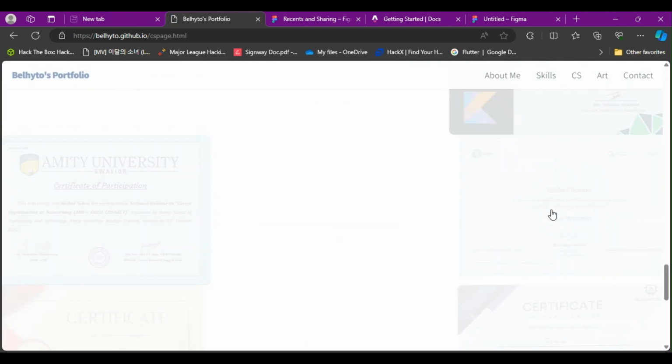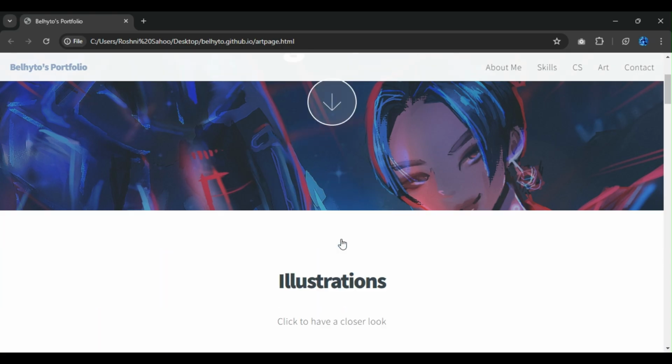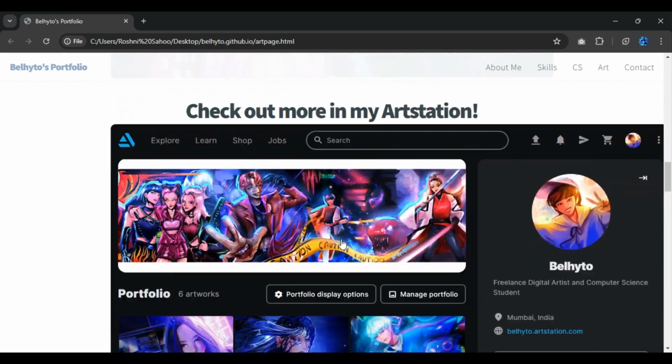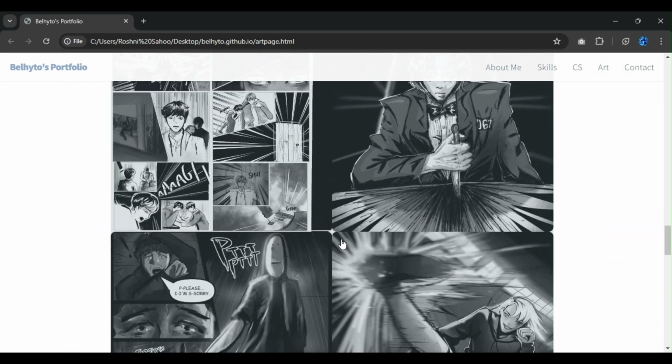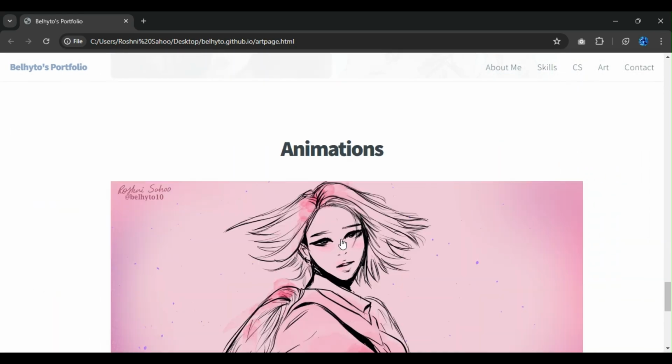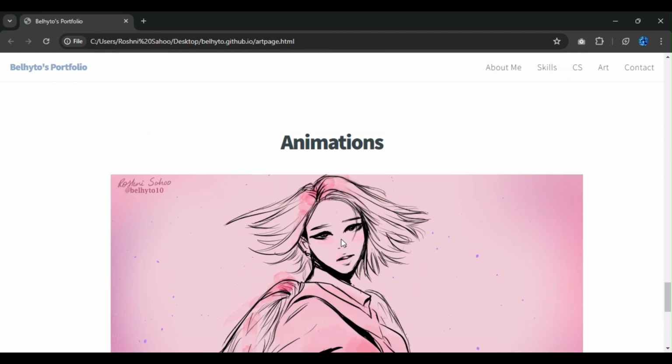But now that I have more understanding of how UI works, I plan on changing the entire thing to match my brand as an artist more. And also have to do the basic updates, as in add more projects and experiences, and maybe do some changes to certain things. So first things first, I'm going to go to Figma.